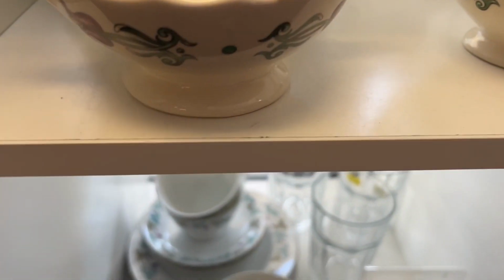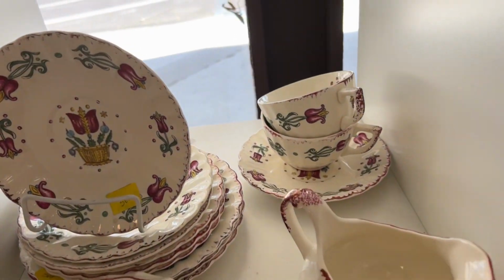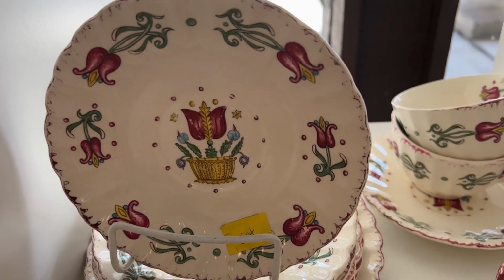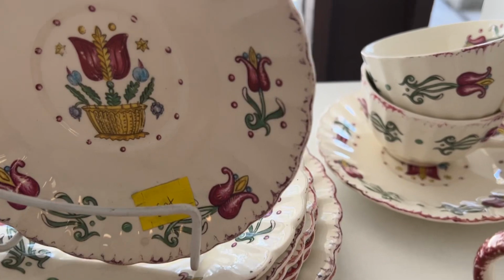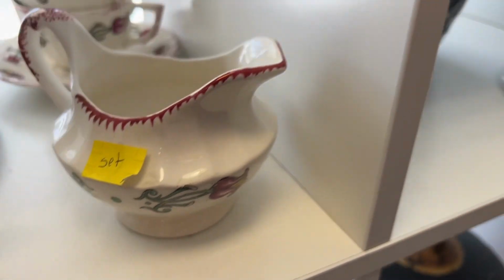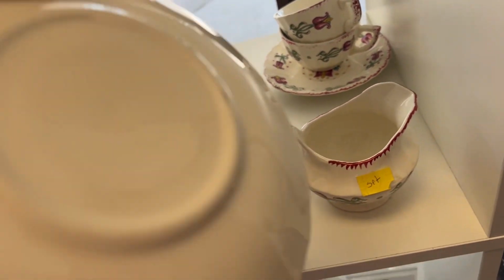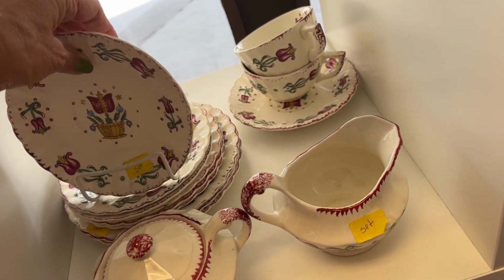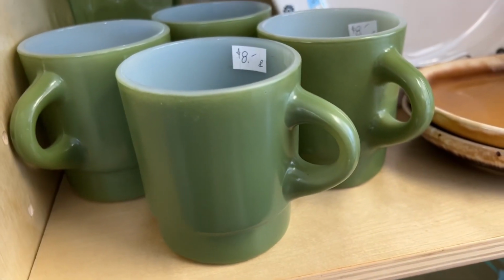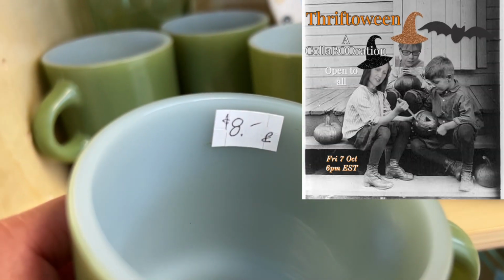Dishes. My husband and I went a little bit out of town for something, and I got to do some thrifting. He didn't really want to do that, but I knew you would want to. So I did a little bit of video. We went to some charity shops. I have a tiny little haul, literally, to show you at the end. And a few other things that I'm not gonna show you, you'll have to wait to see in my Thriftoween collaboration. You can visit my community tab to learn more about that.